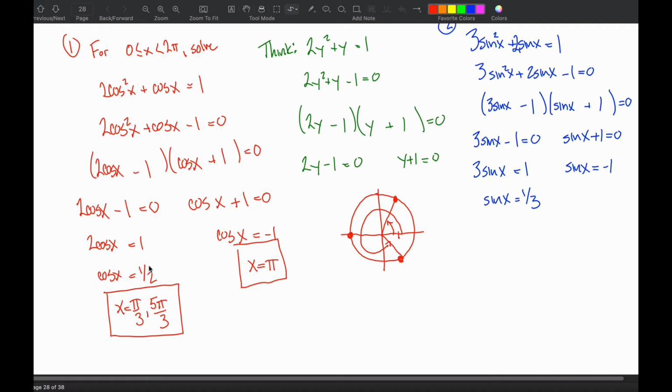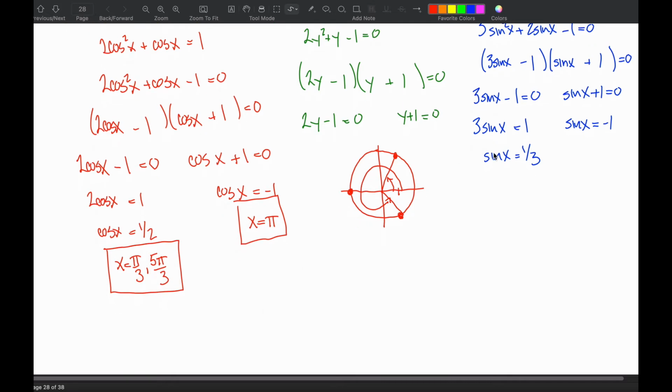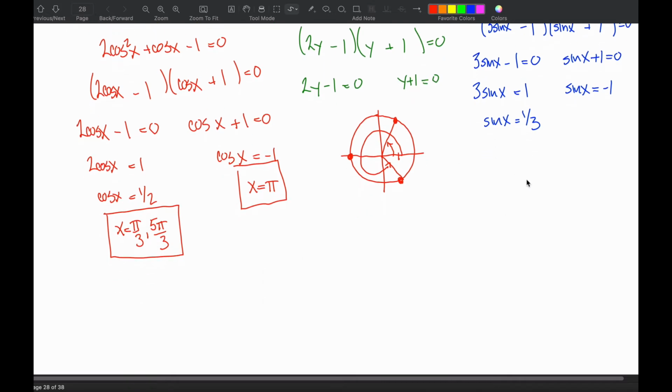We're at a step similar to this step right here. We're done with the advanced part. We've isolated the trig functions. What we have to do now is think in terms of our unit circle. And maybe you're seeing where this is going. Cosine of x equals 1/2, that's not that bad, right? Those are points I have memorized on my unit circle. Sine of x equals 1/3, that's miserable. Those are not points that I have memorized off my unit circle.